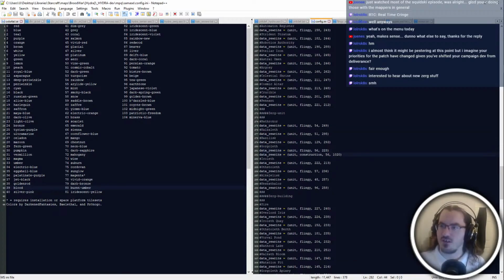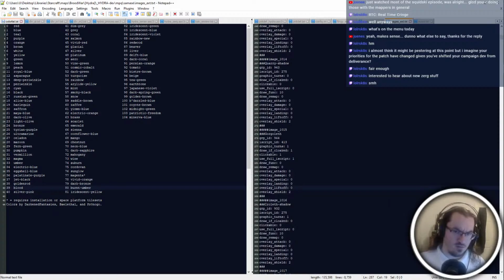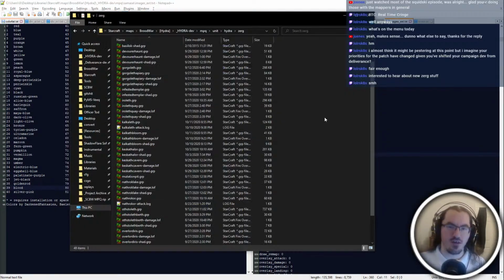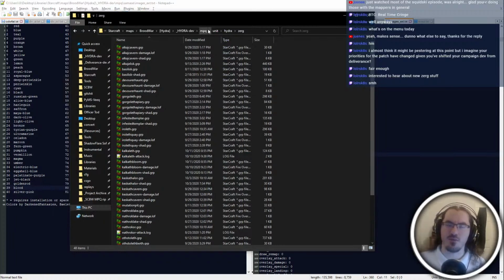Construction 561020. Gorgoleth birth. Okay, so it looks like it's GRPID 13, right? And if I had to guess, that would be the Zerg cocoon. And so I just added frames to the cocoon. That's what I believe happened here.